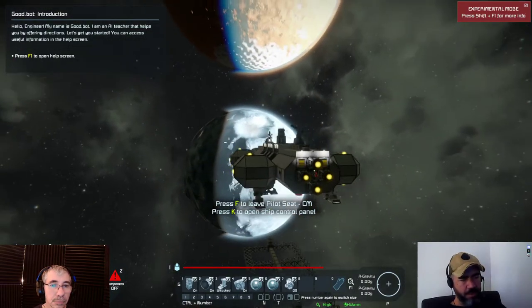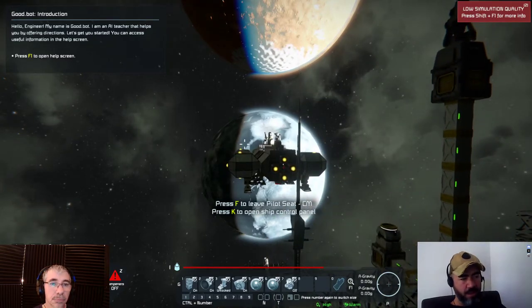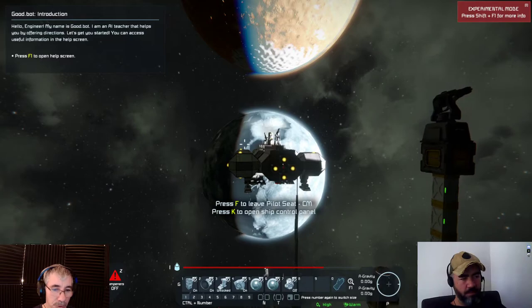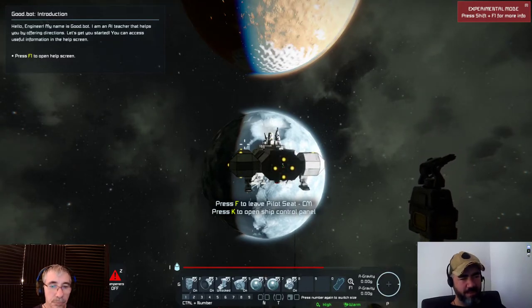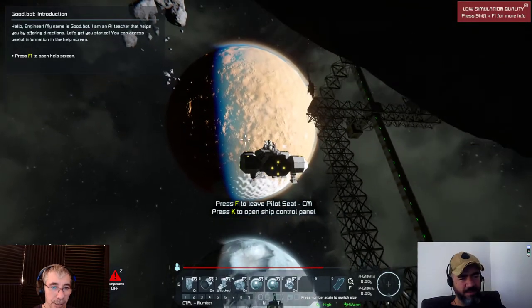Java, you may go to the bathroom right now, because later I don't think you will. Wait, I don't need to go to the bathroom. We have enough oxygen.